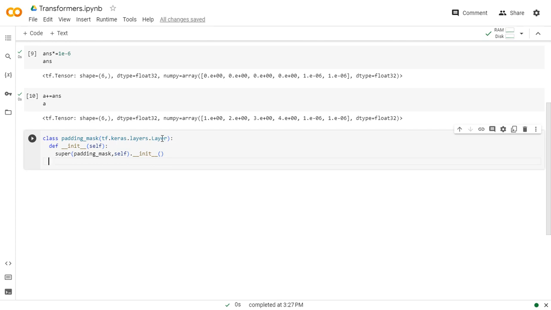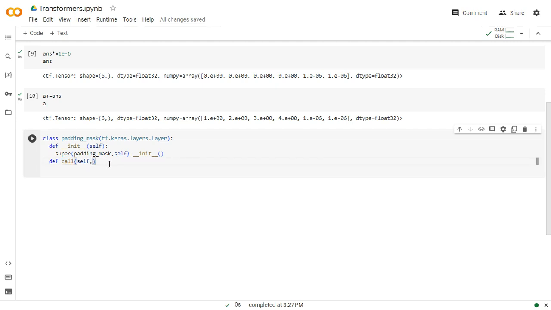Whenever you are creating a layer, you need to initialize the layer, as well as create a function called call. Whenever you create an instance of this layer and call it, this function will be executed. The advantage of TensorFlow is you need not call this function explicitly. I'll be showing you how to call this.